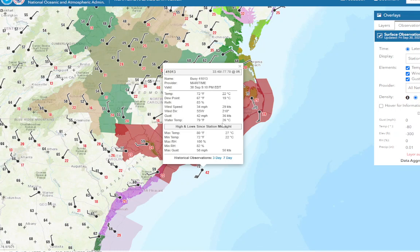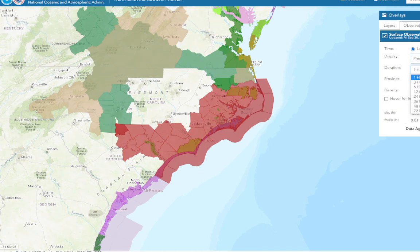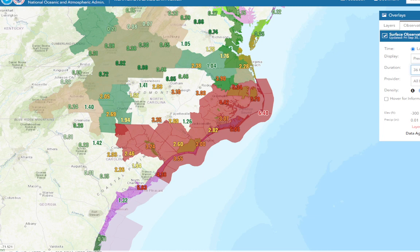Let's take a look and see if we've got wave height on this buoy — we do not. Let's go take a look at our rainfall totals in the Carolinas and go to the 24-hour precipitation. So you can see — yeah — two to three inches of rain. Not quite as much rain as we were fearing. We were fearing closer to eight inches, but that's still a lot of rain and it still caused some flooding in the area.